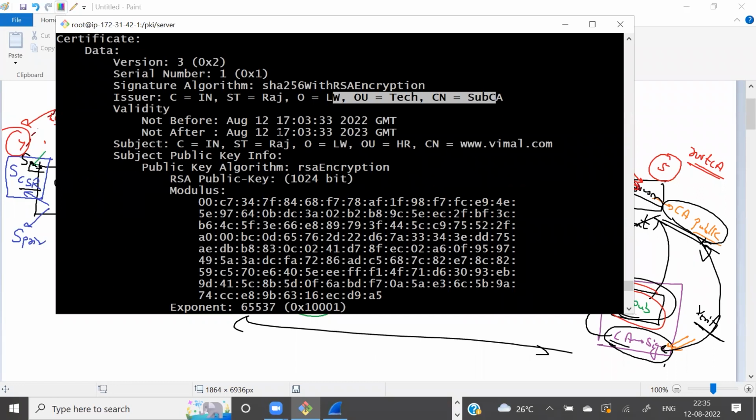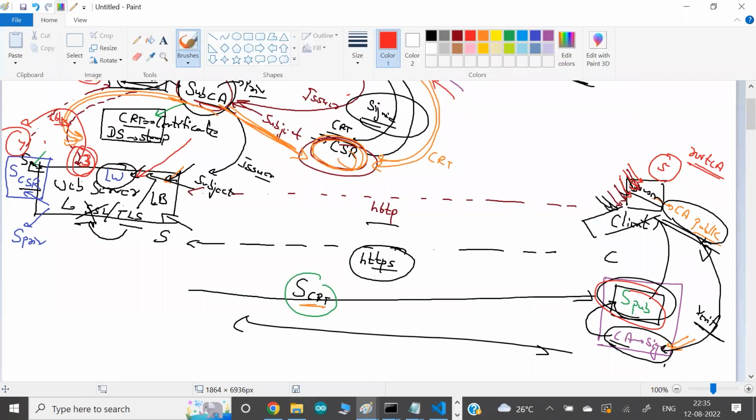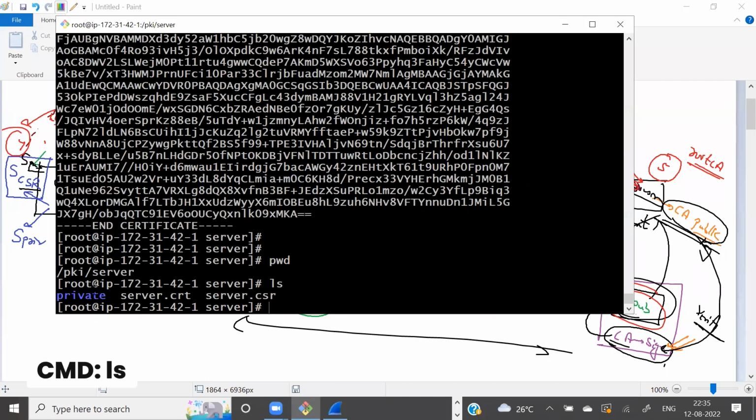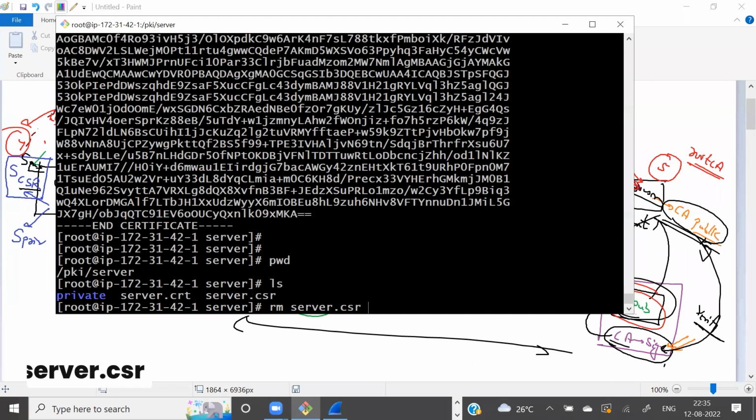Okay, so now this has been done, right? So finally, guys, the fourth step is also done. In my server, we have my own private key and my certificate. CSR we don't require now. If you want, you can remove your CSR file.